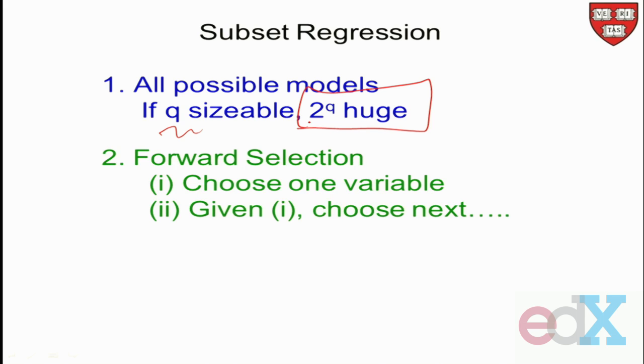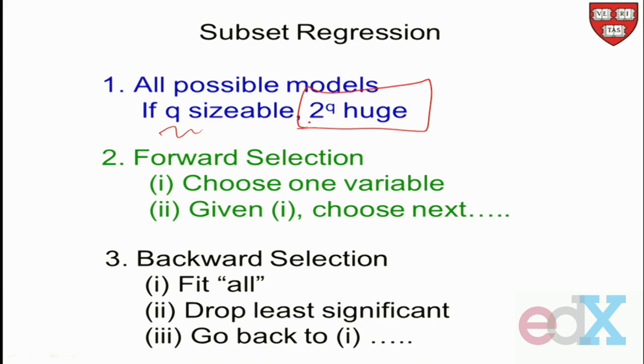We could entertain such a thought today because the computers are cheaper and faster and all that sort of stuff. Another approach is what is called forward selection. What you do is you choose one variable. Somehow, you choose one variable, then push that into the model, and then look at all other variables that you can bring in. What's the next best variable to bring in? So what you can do is all their single regressions, one at a time, look at the one that gives you the best R-squared, or the smallest p, or something like that, and then select variables in that direction. That's called the forward selection procedure.